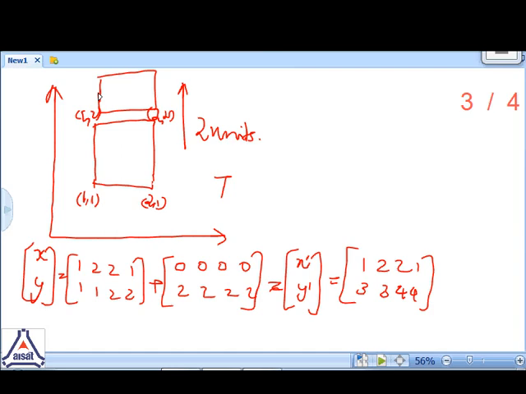Suppose I am going to change this matrix by 3 units in x direction and 2 units in y direction. I am just combining the previous 2 examples into one example. In the first example, we translated the object in x direction by 3 units, and in the second example we translated the object in y direction by 2 units. In the third example, I am combining both 1 and 2.